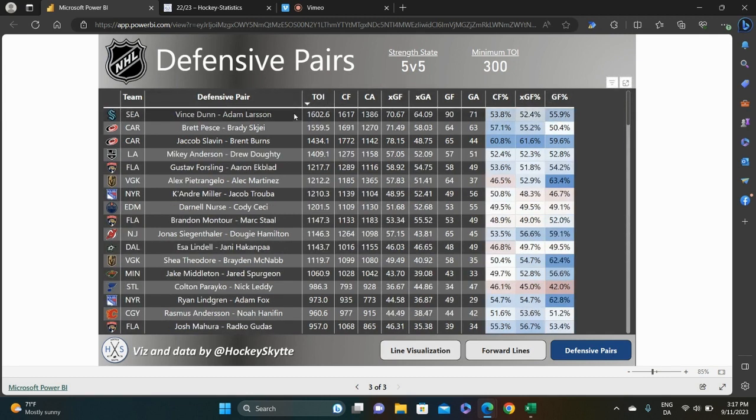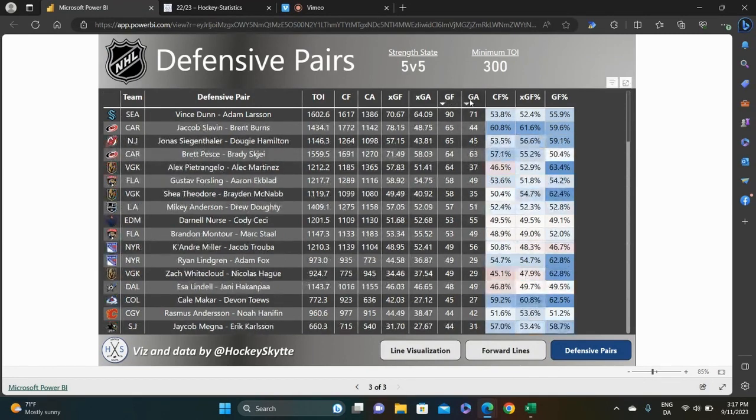So we see here that Vince Dunn with Adam Larsson is the defensive pairing with the most minutes played together at 5-on-5. Or you could rank by goals for instance, or something like that. So that's how these two tabs work.